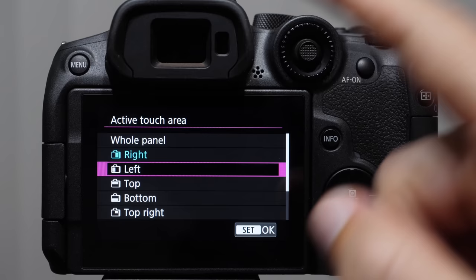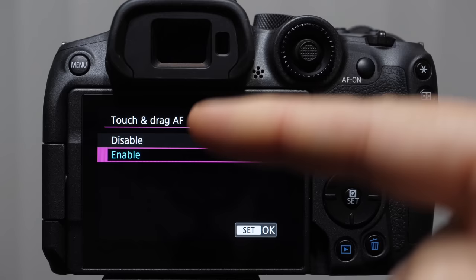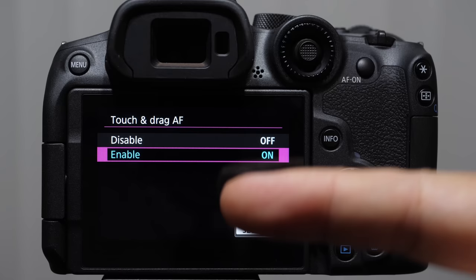I'm going to leave it on whole panel for now. Actually, turn it off, because what happens is when I'm looking through the viewfinder, my nose starts bumping the screen. I think that's one of the reasons the relief here is a little bit longer, is because it keeps our nose from bumping into the monitor accidentally. So I turn mine off because I'm left eye dominant.